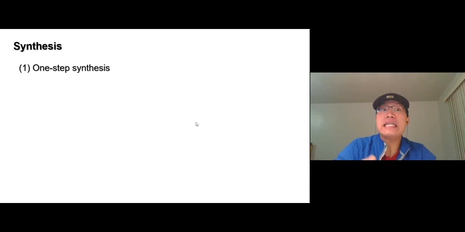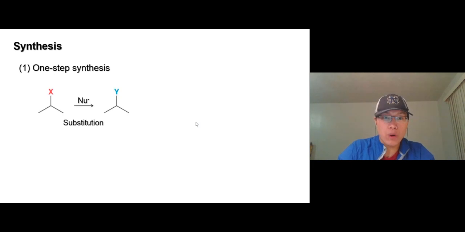We're gonna start with the easiest step. So we have one step synthesis, and then we're gonna go to multi-step synthesis. Once we go to other chapters, we're gonna incorporate all those reactions and do more and more synthesis. Basically, we're gonna increase your library of reactions, of the recipes. Okay. Start with the basics here. So one step synthesis. So what do we do?